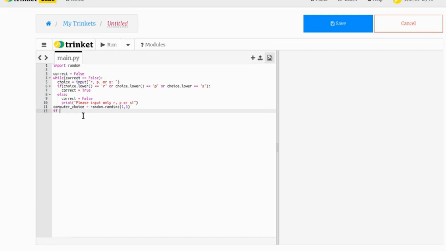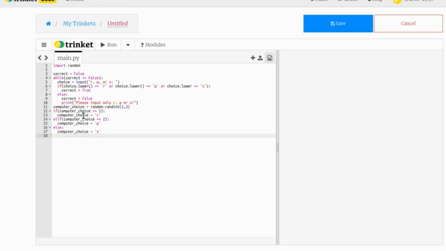If computer choice equals 1, then we'll set computer choice to R, elif computer choice is 2, we'll set computer choice P, else computer choice will be S.